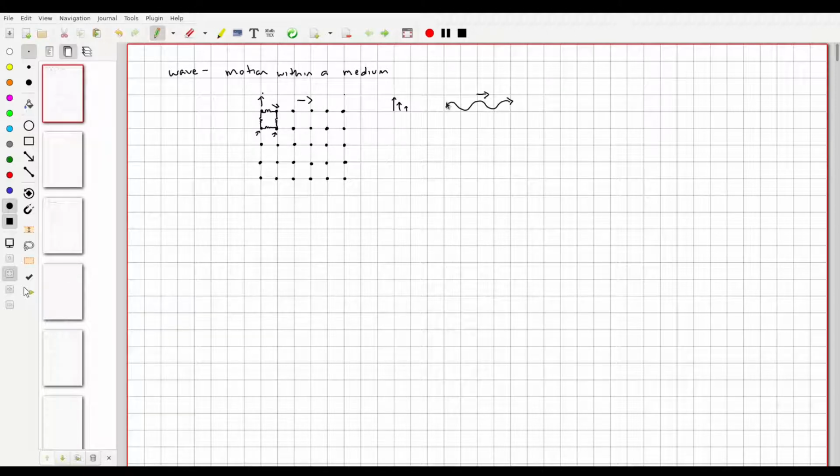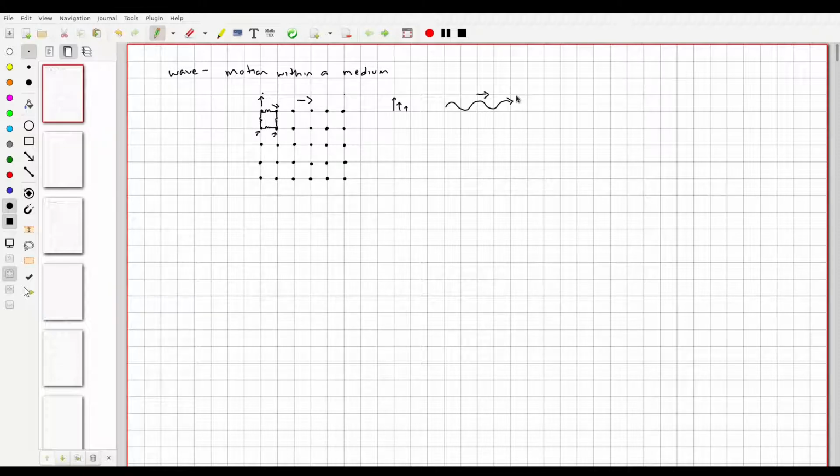And what they do is they allow us to transfer energy. They allow nature to transfer energy from one point in space to another point in space without dragging the matter with it. And as a consequence of that, the most common way that you see nature move energy around is through waves. The best example of which would be that of light. And we'll be talking about that later on when we get into thermodynamics.